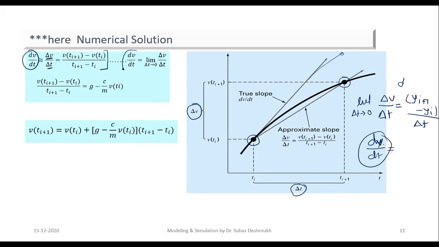Now, for this dv by dt, most of the time such a simple relation will not be there. What are the relations we have seen in previous years? So that's what we have to do. We have to represent this in approximate equations. This is nothing but an approximate representation. dv by dt, we are putting as delta v by delta t. And delta v by delta t is this, which is equal to this equation. And now I know the initial velocity. This is my initial velocity. I want to move it to the next velocity. I want to determine the velocity at the next time.